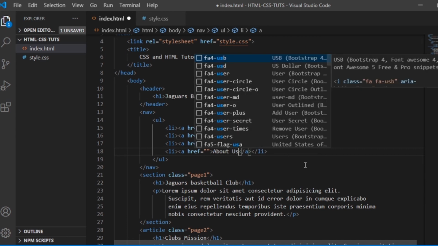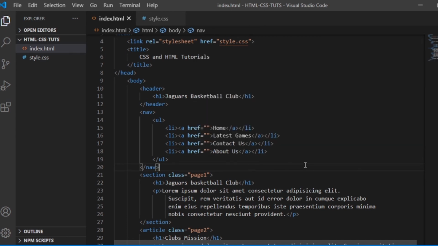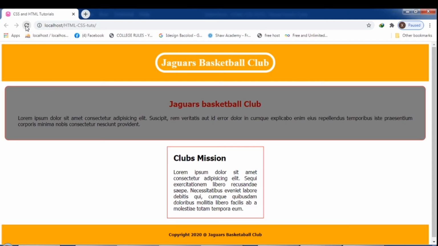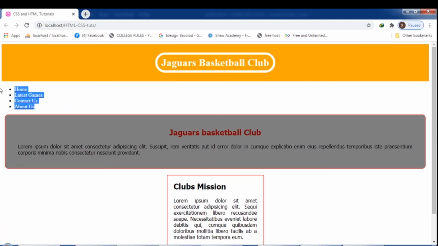Okay, so if we are going to preview this on the browser, then this would be the purely HTML navigation. Then we will create a design for this navigation.